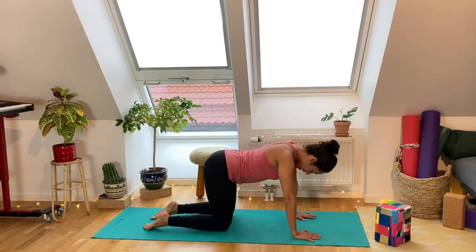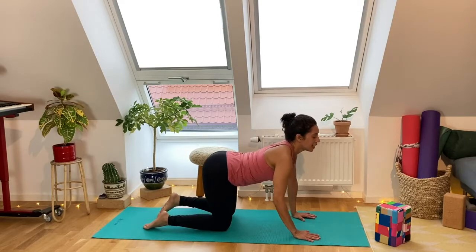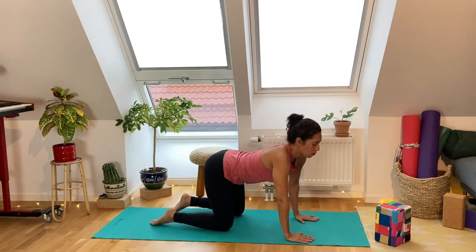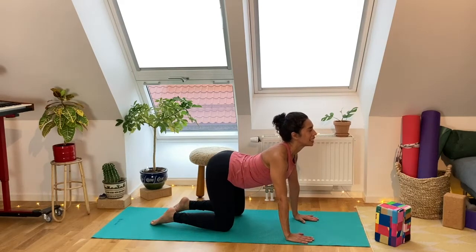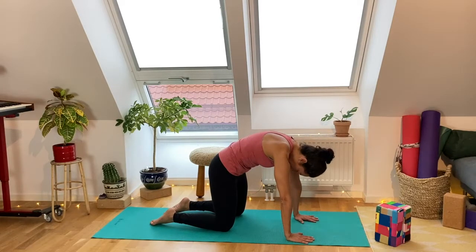Inhale and arch your back a little bit. Look straight ahead. Let your shoulders point back a little bit. Just arch your back here. Inhale, 1. Exhale, round the back, just like we did when we were standing. Round the back. Maybe you look towards your knees.